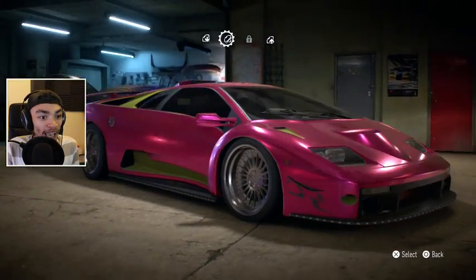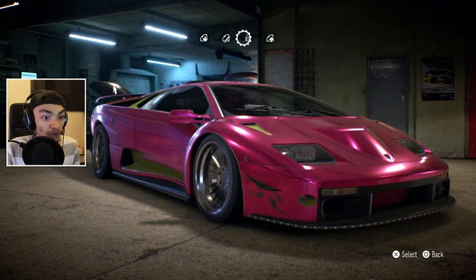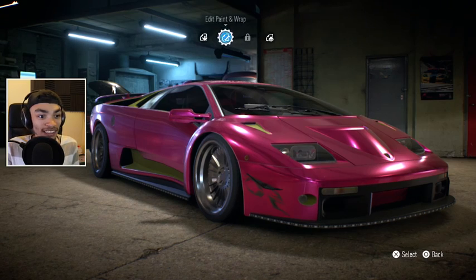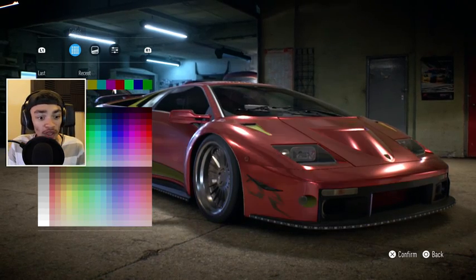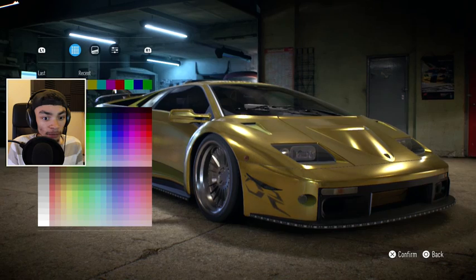So if we go back out again and go to... I don't want to share it. I want to actually remove the paint and wrap. Didn't really do anything, because I think outside in the world it does actually change, but we're going to change this color up a little bit. So yeah, I might go with the red. The red looks awesome. Might go with the gold. The gold looks even more awesome.